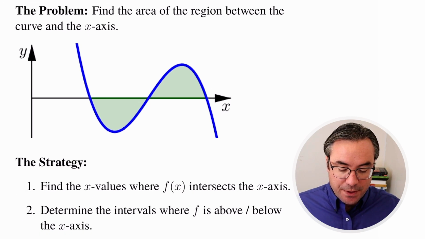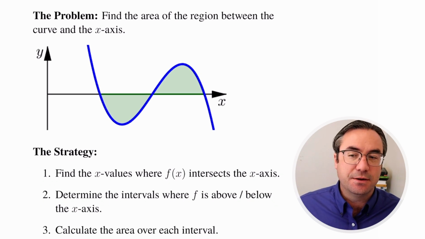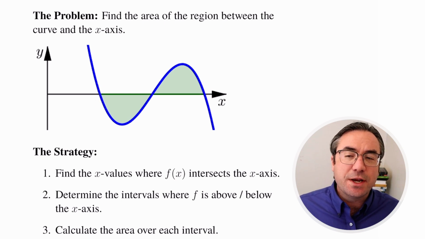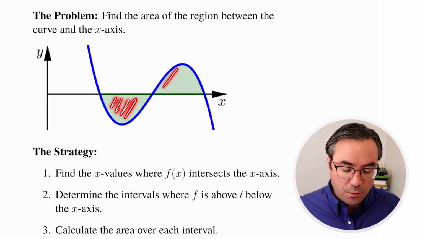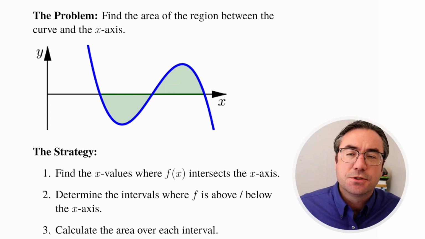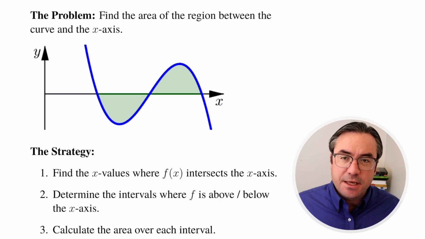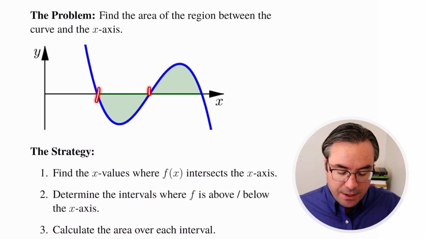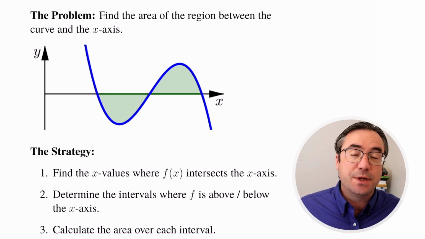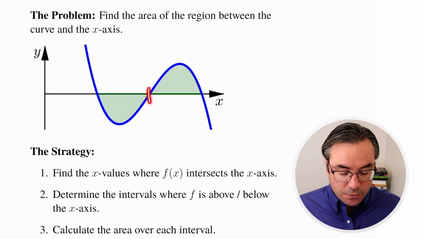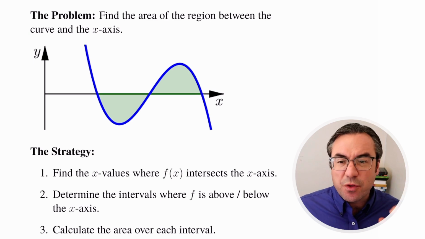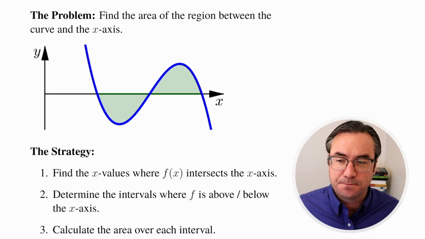So our strategy for doing this, we can't just integrate the function between the two endpoints there, because the integration kind of smooths it out. It tries to cancel off the stuff that's below with the stuff that's above. So the idea, our strategy, is we're going to break apart the integration. So we're going to first do an integral to get the area for the region that's below, and then we'll do a separate integral to figure out the area for the region that's above, and then once we have those two separate areas, we can add the results.